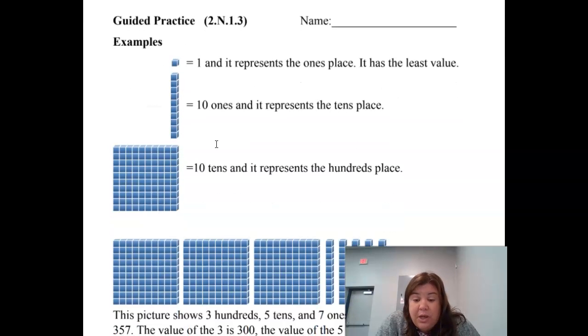All right, so if you don't have your whiteboard with you, pause the video, go grab it. If you don't have a whiteboard, you can always do it on a piece of paper, so make sure you grab that. Go get that now, pause the video if you have to.